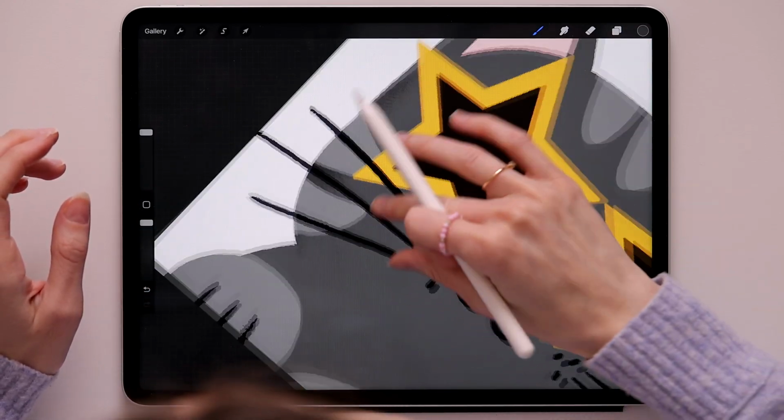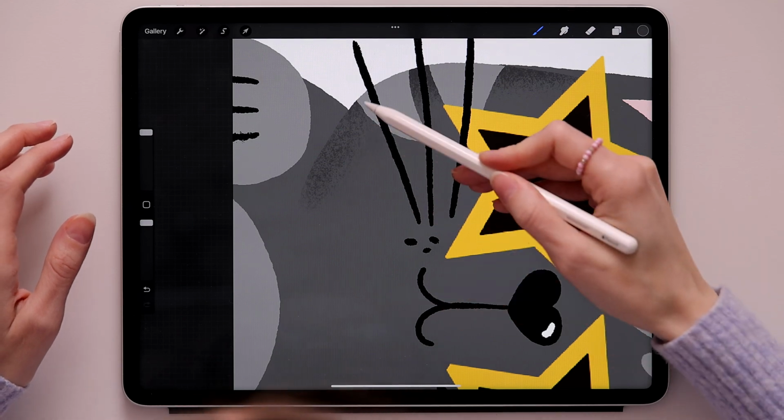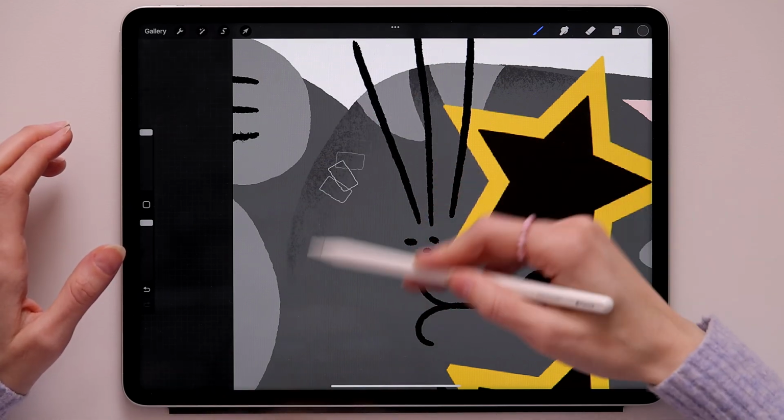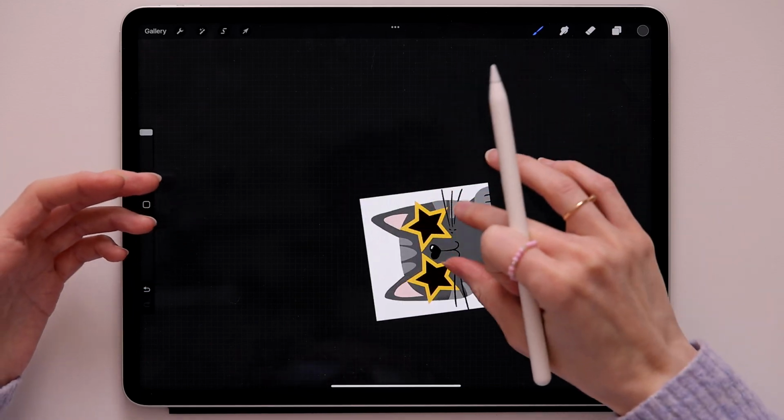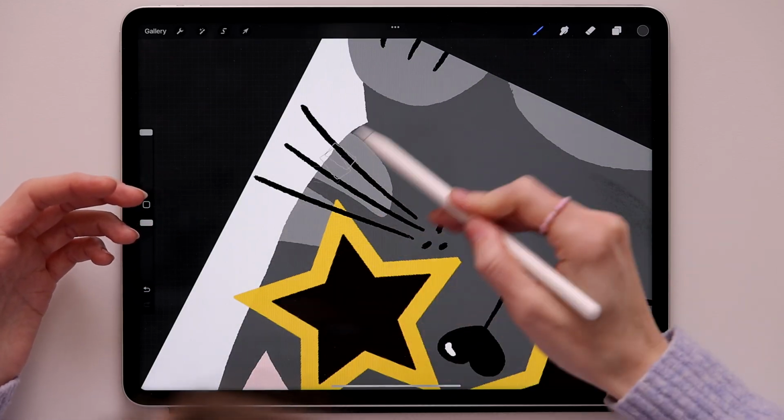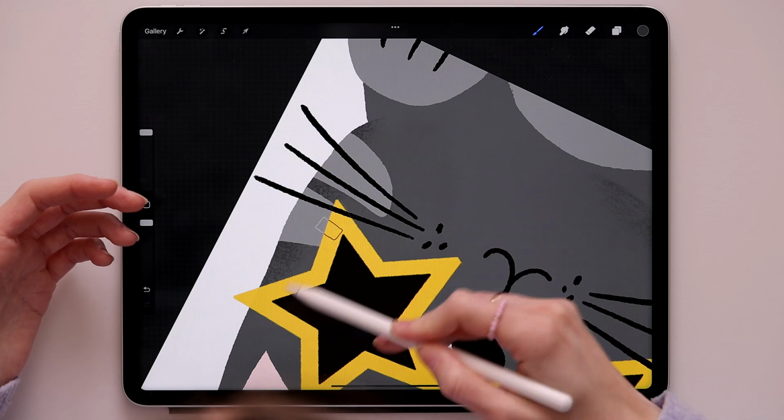So add a bit here. Don't press too hard. So like this. We will do the same thing from the other side. So here as well.